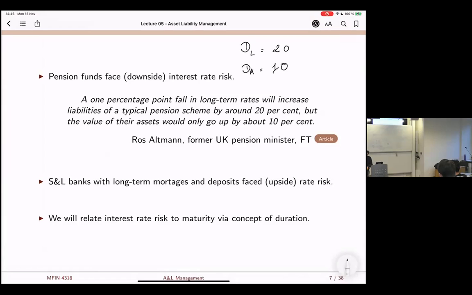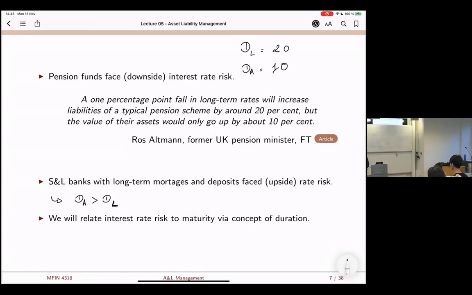Right? So assets are less sensitive to interest rates than liabilities. So if interest rates decrease, liabilities increase by more than assets. Right, so that's exactly what we discussed just before, and that will be penalizing for these pension funds. Again, remember that typically for banks, it's the opposite pattern, where you have the duration of assets greater than the duration of liabilities.